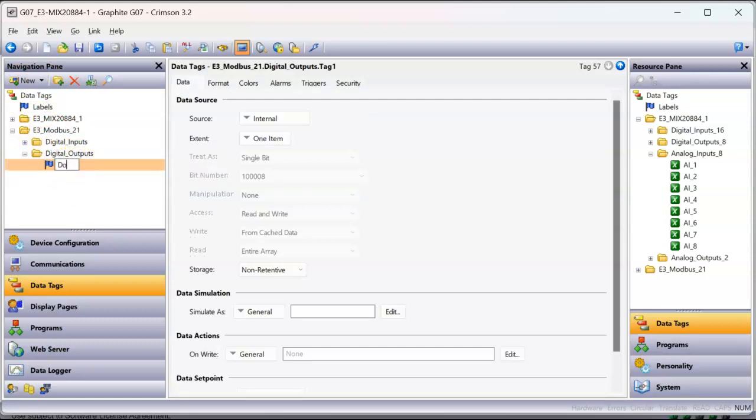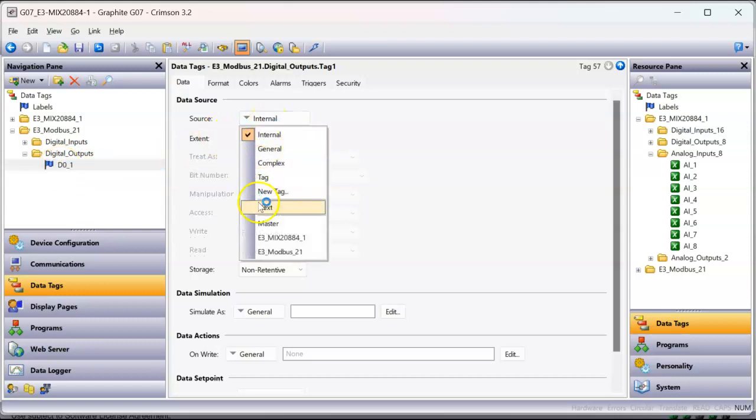Now, here's a little to-do thing. You can't really call it DO because for some reason our code thinks that's a function. So I'm going to call it D0_1. That's a little tidbit to bite you later in life. Going, why won't it take a DO? It's because it's kind of a function. Anyway, so I got D0_1 to look like digital output 1. Notice it's blue because it's not mapped to anything.